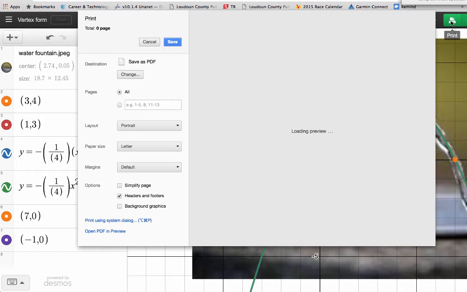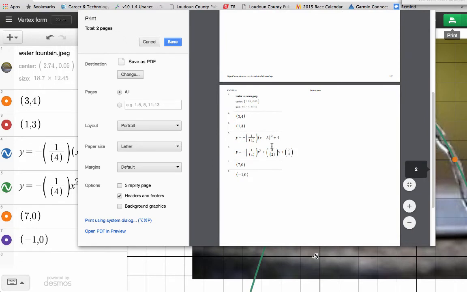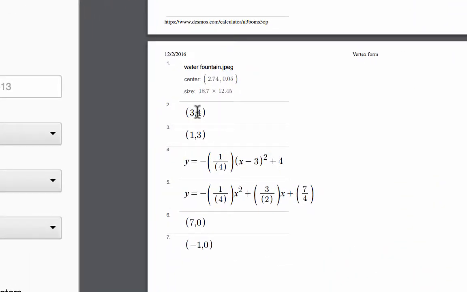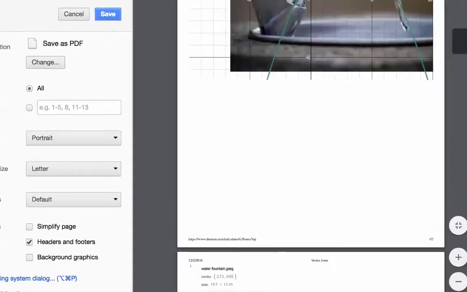When I go to print, make sure all the calculations that you did in order to find this equation, right? Just putting in your h and k and your x and y to solve for a to get this equation, that should all be right here. Then multiplying this out to go from vertex form to standard form. You should write out all your calculations nice and neatly right here after you've printed it off. And then finally, how you solved these equations to find what your x-intercepts are going to be should also be on this sheet of paper. And both of these should be printed off and included in with your report.